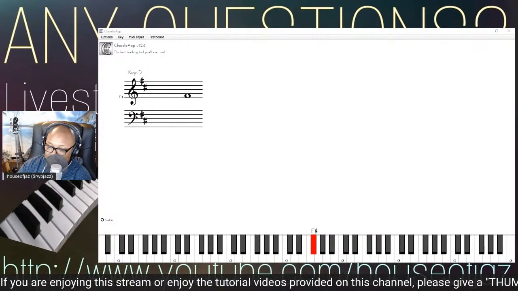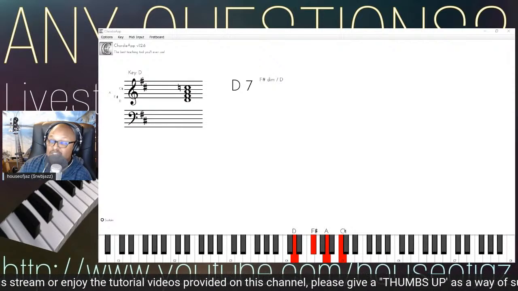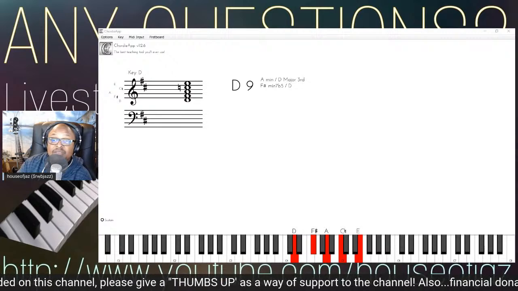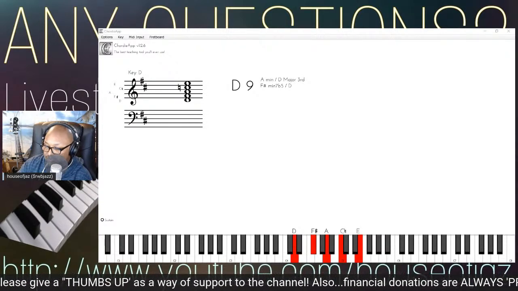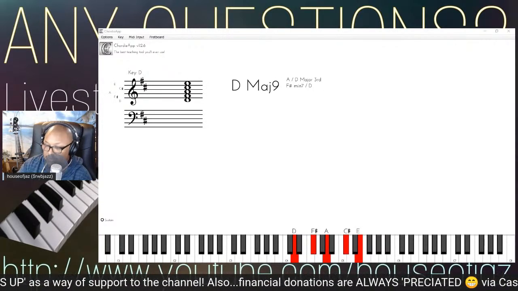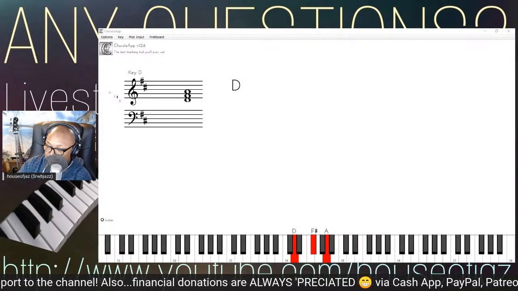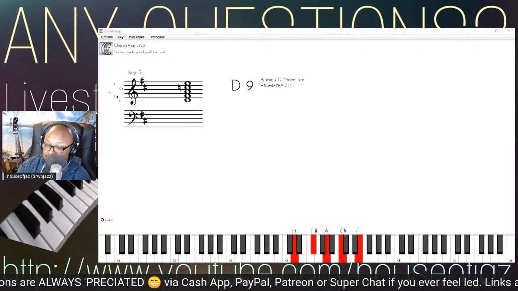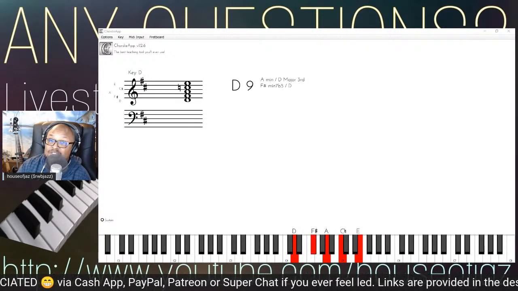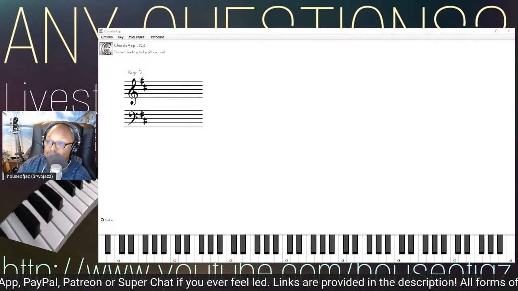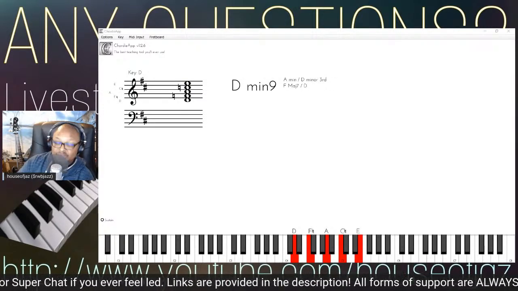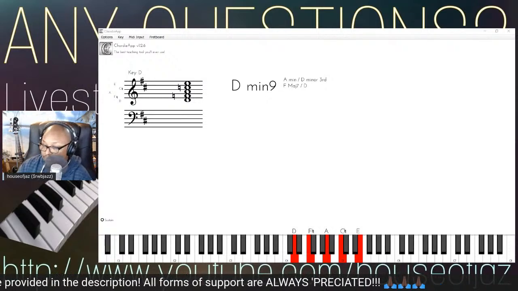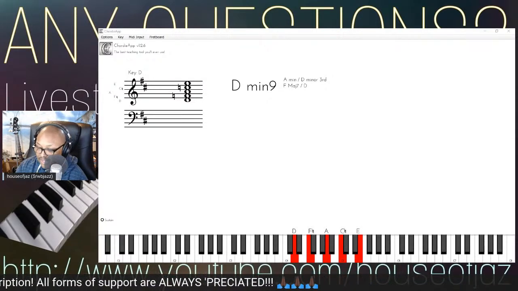And if you're asked to play a dominant 9, all you have to do is just play your D dominant 7 first. That's your D7, and then just add your regular 9th note. That's all it is. So let me see. Major 9, dominant 9. And if you're asked to play the minor 9, then go ahead and take your 3rd note and drop that down a half step as well. Minor 9, okay? So there you go. So that's your 9th chords right there. Not all of them, but just an introductory into the 9th chords.